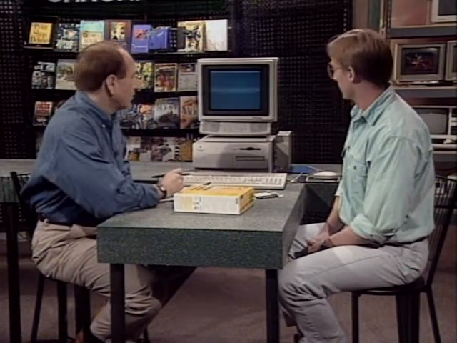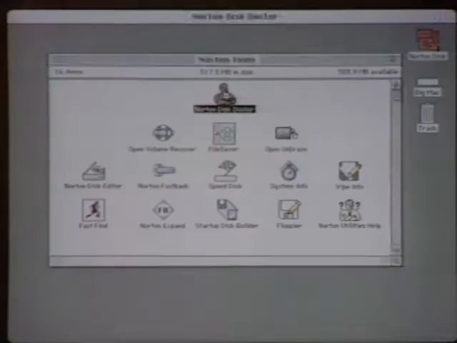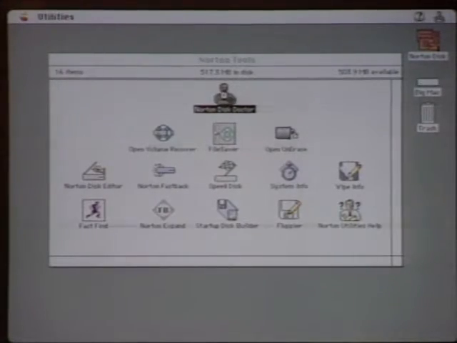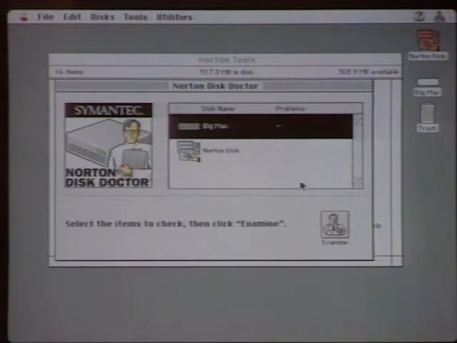Now what we're doing here is loading up a separate disk, like the emergency disk, that's got Norton Utilities on it, and then we'll launch the Norton Disk Doctor and have it take a look at the disk that wouldn't start. Okay, so presumably the reason the machine wouldn't boot up is because I have a hard disk problem and it couldn't find the file it needed to boot up. There's some kind of a directory problem and Disk Doctor will find that for us. Okay, so how do we run Disk Doctor?